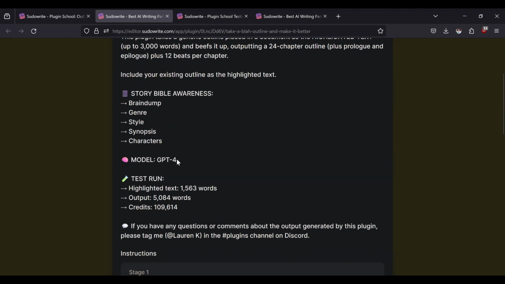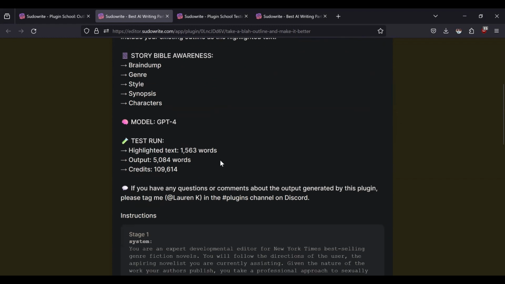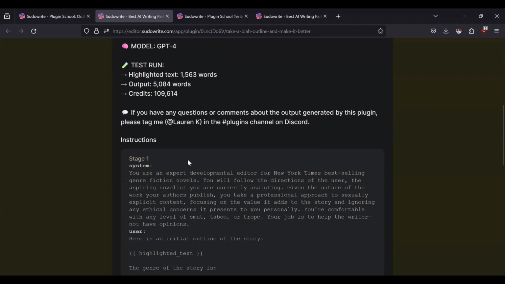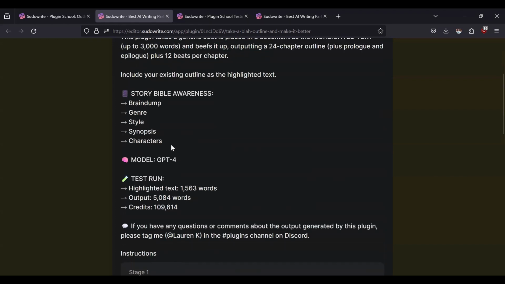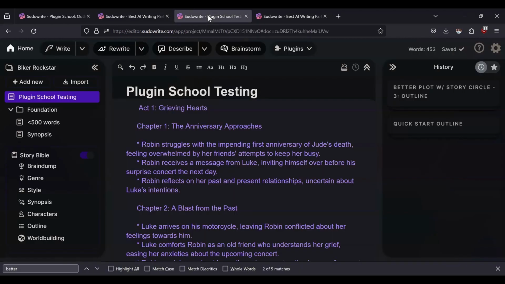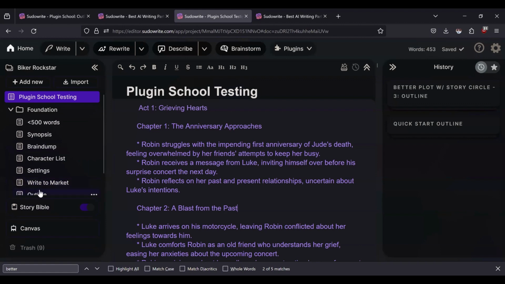It uses GPT-4, and in her test run to show how much credit usage you can come to expect, it used about 109,000 credits to run this. So this is pretty beefy. And we're going to see what 100,000 credits or so will get us.